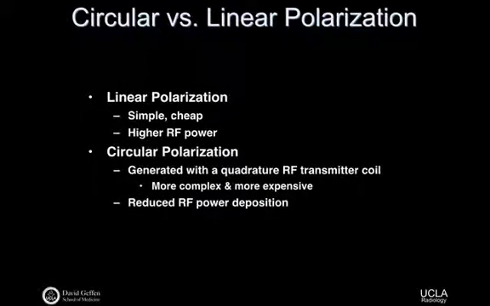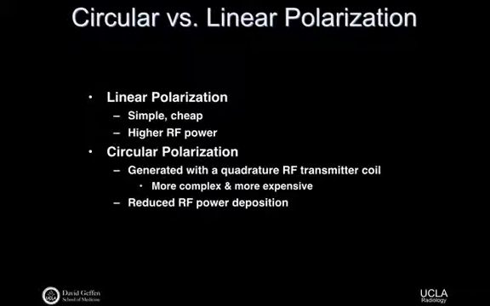So at this point, we've at least heard about circularly polarized and linearly polarized fields. And the idea is, in principle, in designing a system, you could choose one or the other. Linear polarization is pretty simple in its design. It would just be, say, 2 of those rungs, and you'd just be oscillating a B1 field back and forth along the X direction or maybe the Y direction. So it's pretty simple. It's pretty cheap. You'll see in a second, it actually requires higher RF power. So linear polarization is not generally preferred because that SAR problem is even worse with a linearly polarized field.